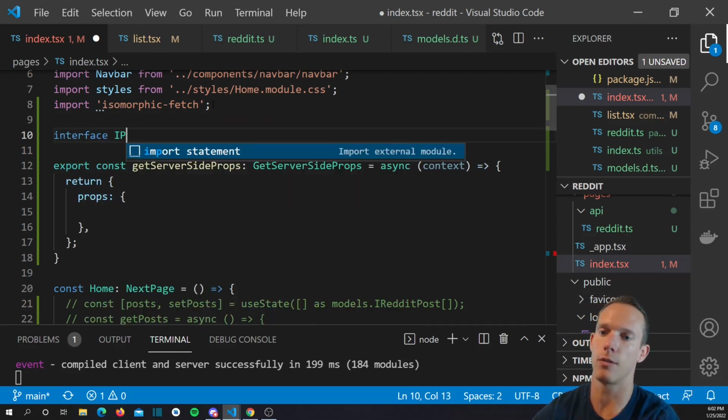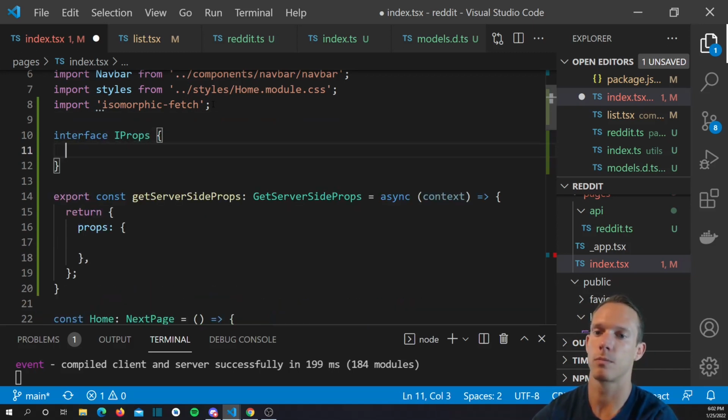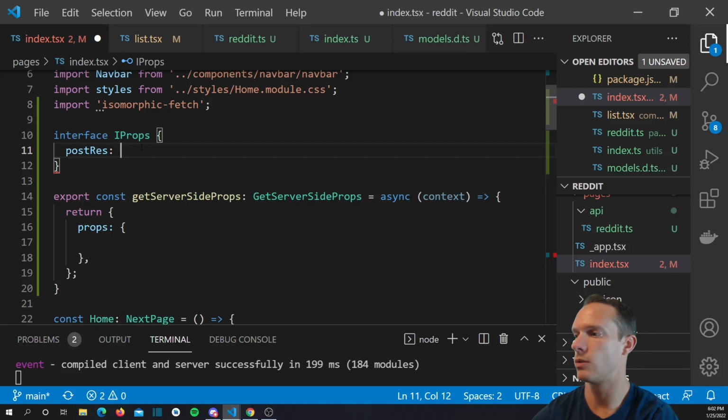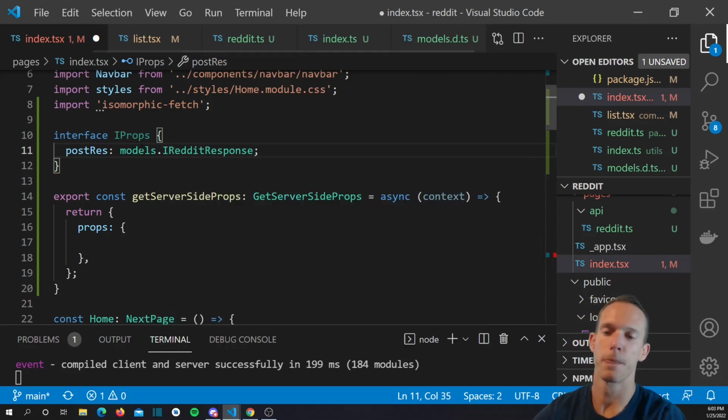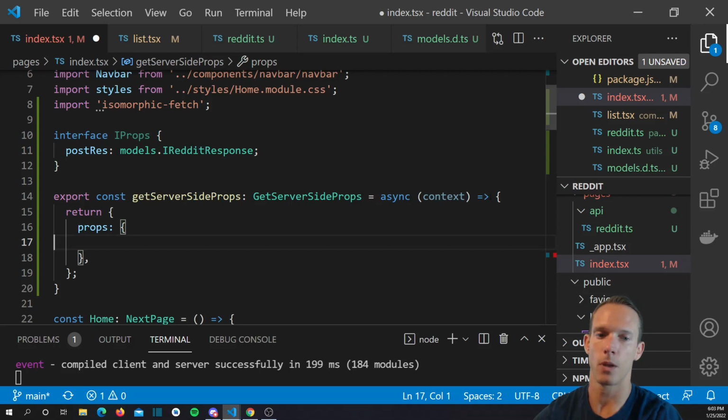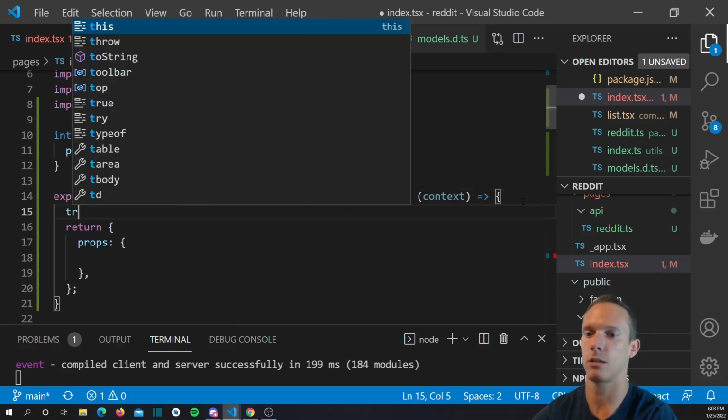So let's define our interface props, and we can say that we're going to return the entire post response, right? And so this is actually going to be a models.IReddit response. And who knows, we might want to do something with the entire response. So here we can do our little try catch block.